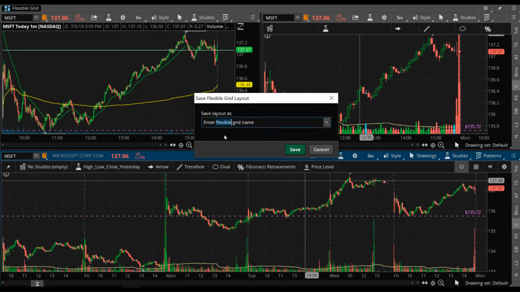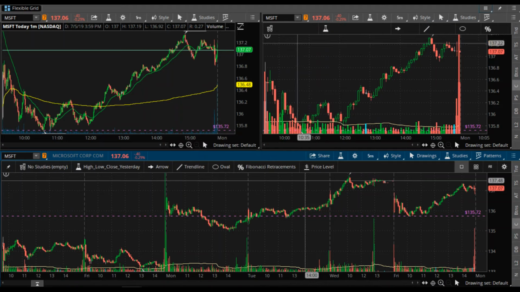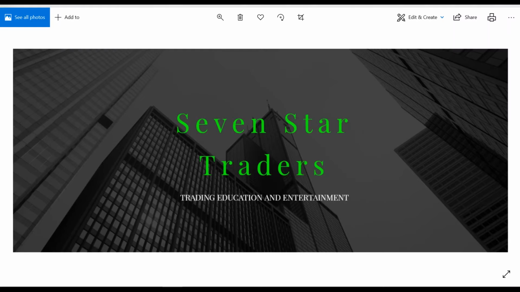Save Layout As. You can type whatever you want in this box here. When you click Save, next time you go to open a ThinkOrSwim grid layout, it's already saved. You can pull this exact system right up. And this is what I use for day trades and scalps. So there's ways you can customize it to give you the information you want. That is ThinkOrSwim, and that is my day trade and scalp setup with the 1 minute for entries and exits, 5 minute to show me the trend for the day, and a 5 day 5 minute to give me a little bit of a bigger picture as far as how that ticker was trading for the last week.